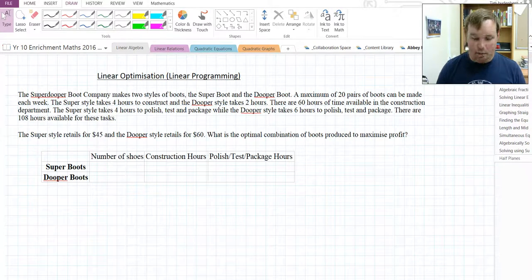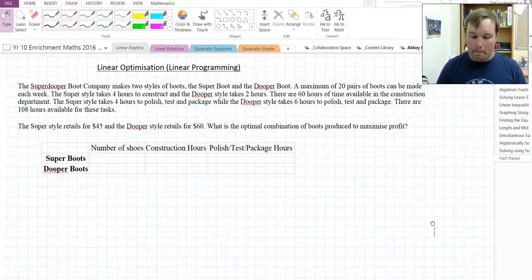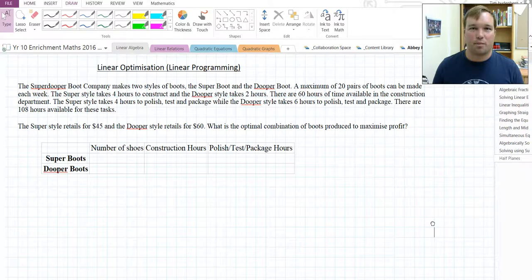And the example I'll run through today will take a little while, and so will the assignment you do on this topic. But I'm hoping it will give you some skills that you can then use later on. And it's not strictly within the Year 10 maths, but it's a very interesting region of maths, and that's why I'd like to explore it further.